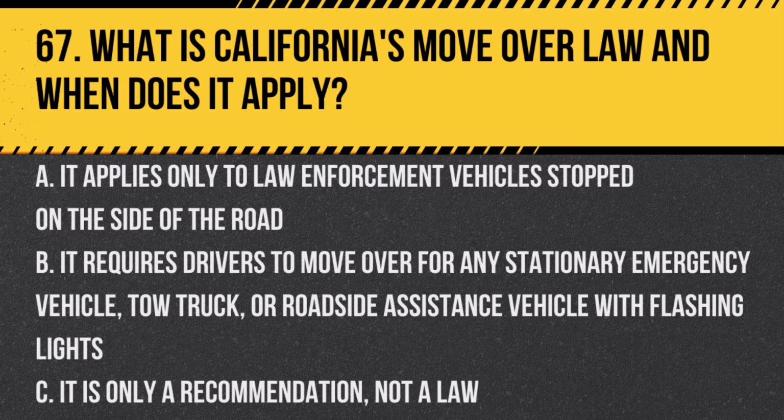Question 67. What is California's move over law and when does it apply? A. It applies only to law enforcement vehicles stopped on the side of the road. B. It requires drivers to move over for any stationary emergency vehicle, tow truck, or roadside assistance vehicle with flashing lights. C. It is only a recommendation, not a law. Answer: B. It requires drivers to move over for any stationary emergency vehicle, tow truck, or roadside assistance vehicle with flashing lights. This law aims to protect roadside workers and emergency responders.